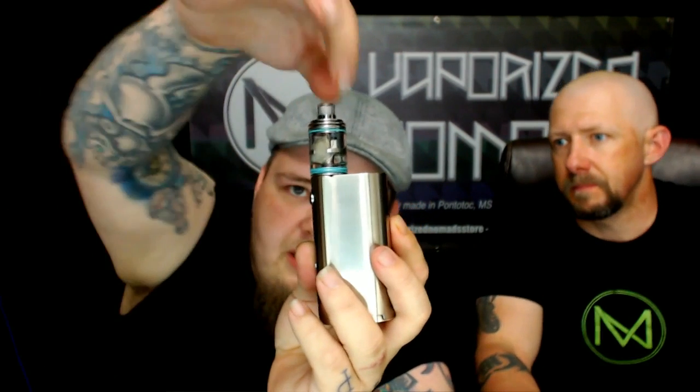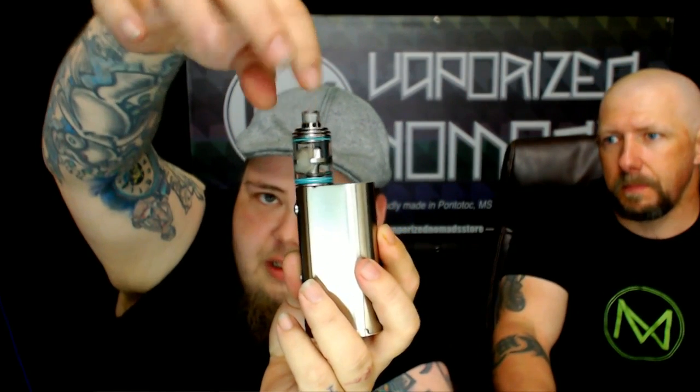Now this thing comes with two different airflow rings. One airflow ring is for this side directly over the coil. The other airflow ring has one on the opposite side. That is extremely redundant and counterintuitive because you can't put a coil on the other side. There's not a place for the wicks to go if you were to put wicks on the other side of this device. On your right, there's no wick holes down there. So you would have to put both wicks on the left side of the device from your perspective. Well, if you've got both coils on the left side, what is the point of having air on the right side of the device? It's just kind of redundant.